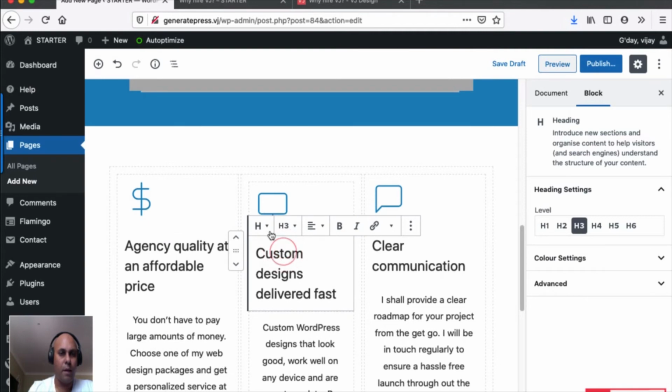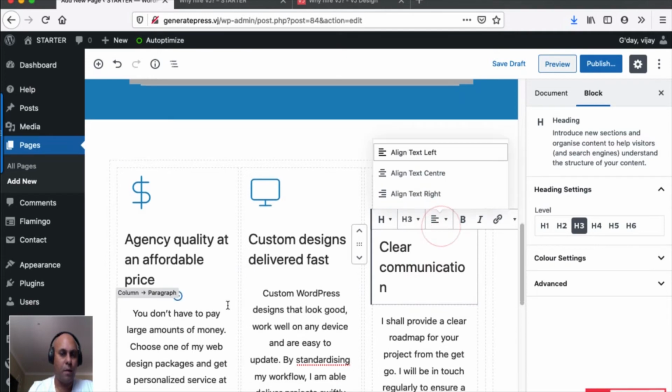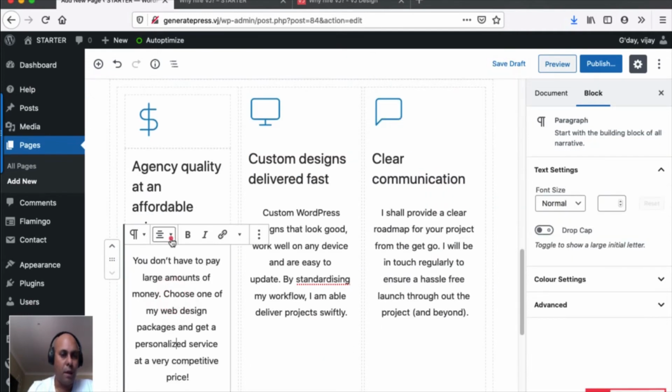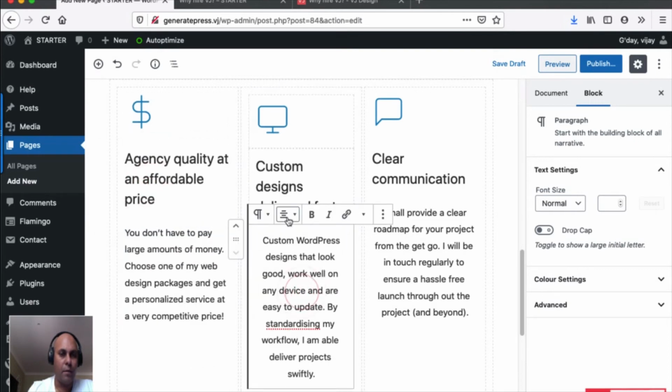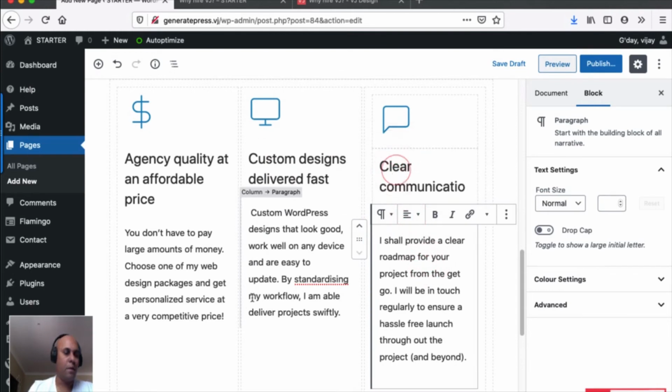Oh, I haven't aligned them. That's good. Yep, let's leave them as default. I'm going to do the same for the paragraphs. I don't want to align them, not for this particular block. All right, so that takes care of this column of information.